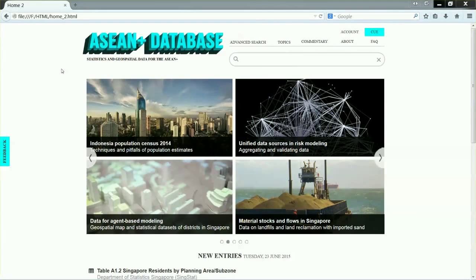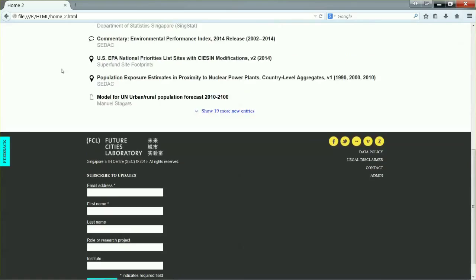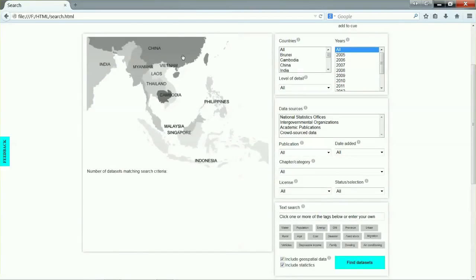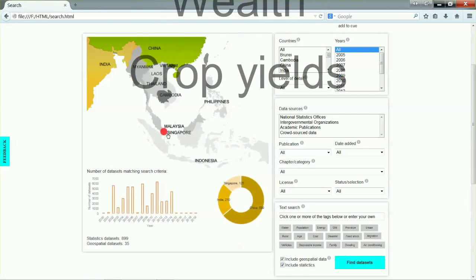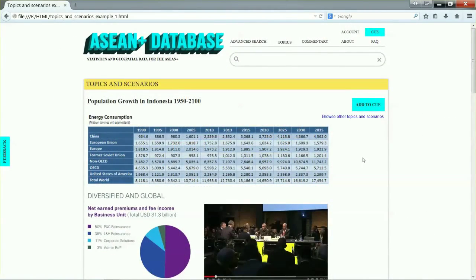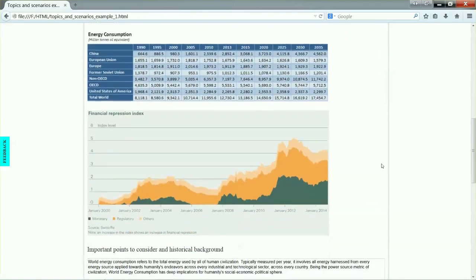The ASEAN Plus database is a research tool at Singapore-ETH Centre. It contains publicly available statistical and geospatial datasets from countries in the ASEAN Plus and makes them available for our researchers. In the beta version, the database pools statistical datasets from over 100 official sources and makes them searchable by keywords. It also offers individual topics that address project-related questions within Singapore-ETH Centre. The goal is saving researchers time and providing information in high quality.